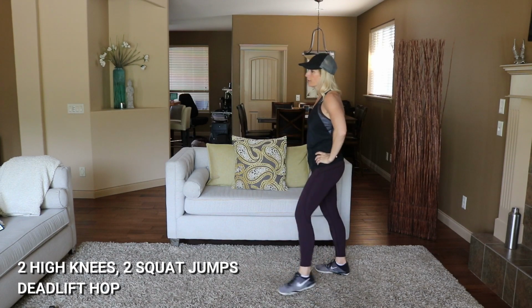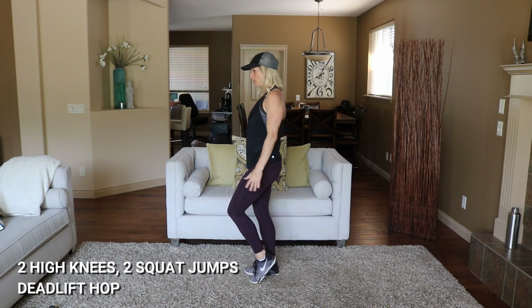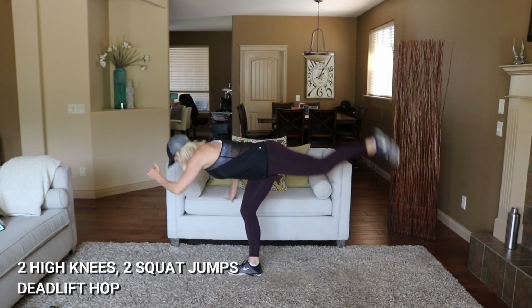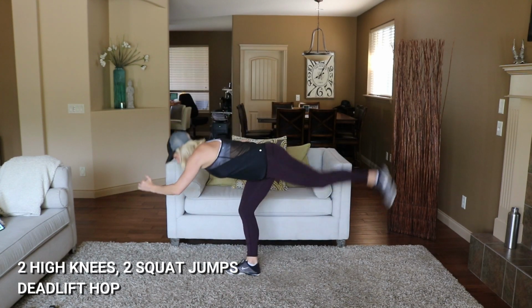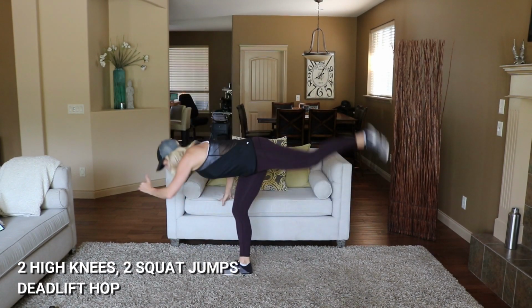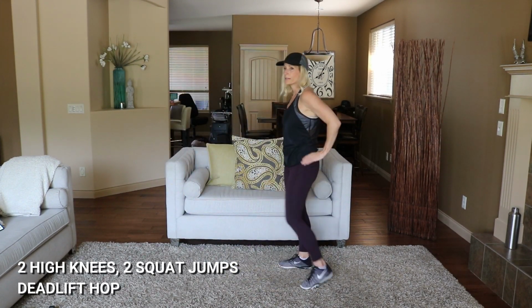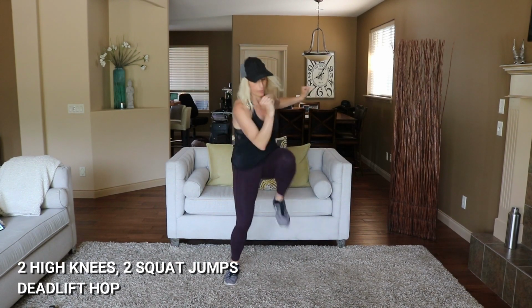Okay, back to the right leg. Let's work. Burn. I did deadlifts yesterday, so the hamstring is tight. Two high knees, two jumps. Let's go. Boom.